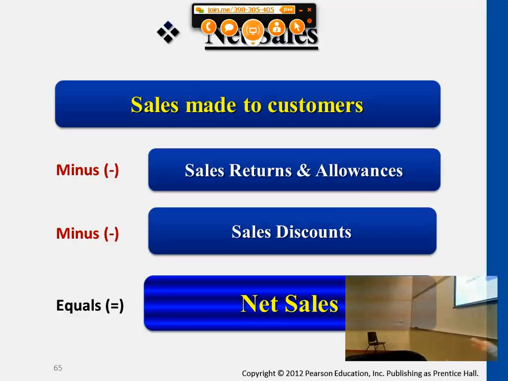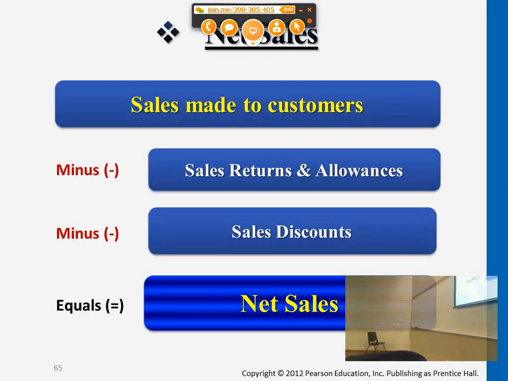Okay, but if customers return a part of the goods to you, you need to reduce that amount under sales returns and allowances. And if they do pay within a discount period, then you also need to reduce any discounts that you offer them. So the net sales revenue would be the original sales revenue, subtracting returns, subtracting any discounts. That would really be the cash that you'll be getting from them. Okay, net sales amount.